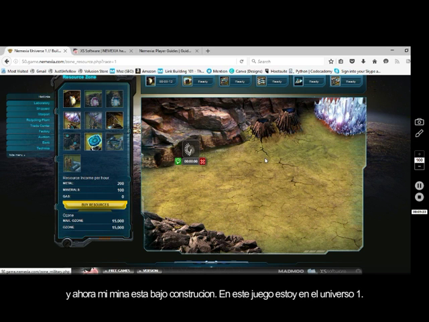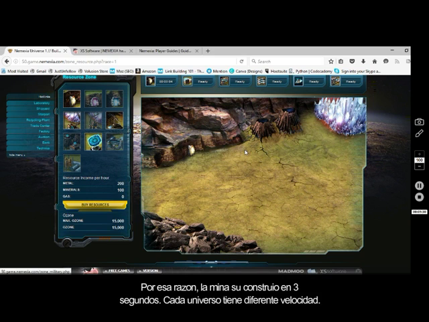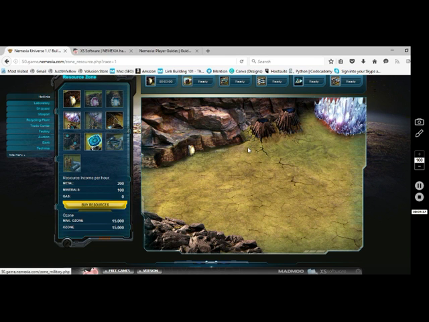I'm playing on Universe 1 in International, which has 10 times the speed. So the metal mine was completed in only 3 seconds. Each universe has a different speed that it runs at, and in this universe it runs at 10 times speed. That's why it completed so quickly.